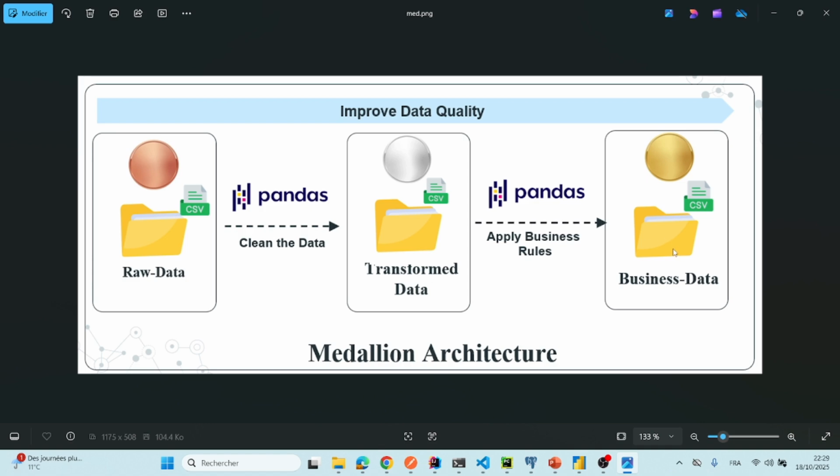And finally, in the gold layer, or business data, we enrich the dataset by applying business rules and preparing the features for modeling. So this structured approach guarantees data quality, traceability, and scalability, making the downstream analytics more reliable.